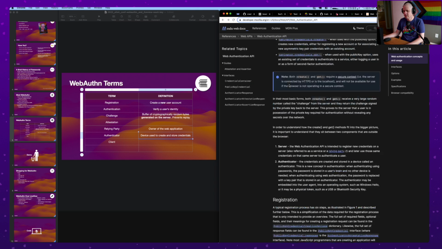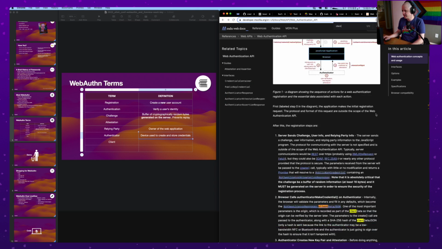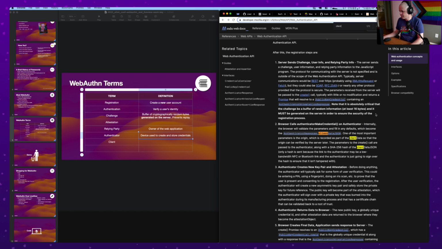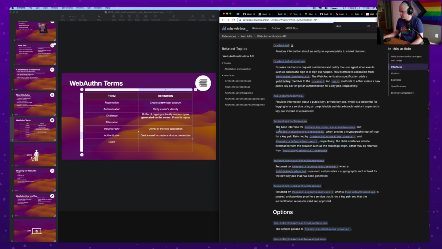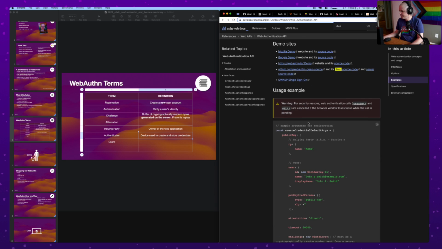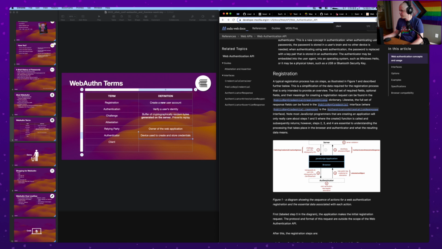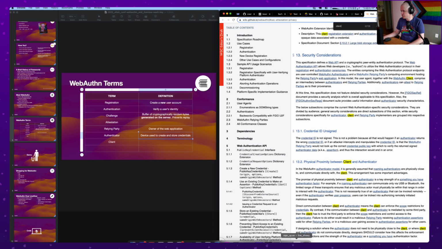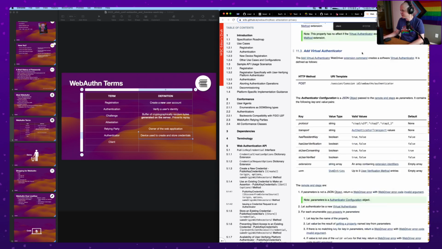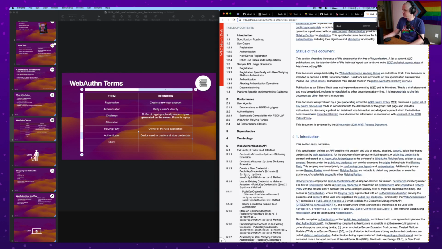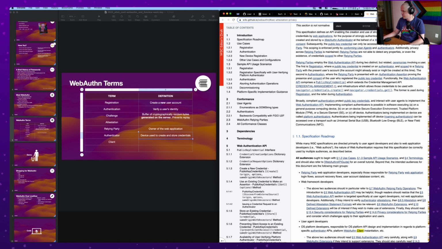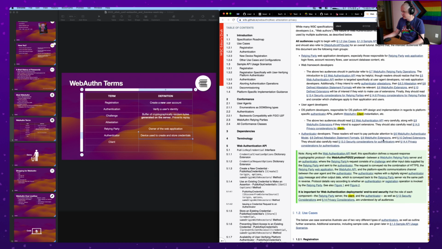MDN. Let's go back. All right, so client. Let's see, how do they define client? I mean, I guess client is just, in this case, going to be the browser. Do they have a super clear definition of client here? Wow, 726 references to client. Yowza. Let's go all the way to the top and see if maybe there's a good one in here. WebAuthn client.